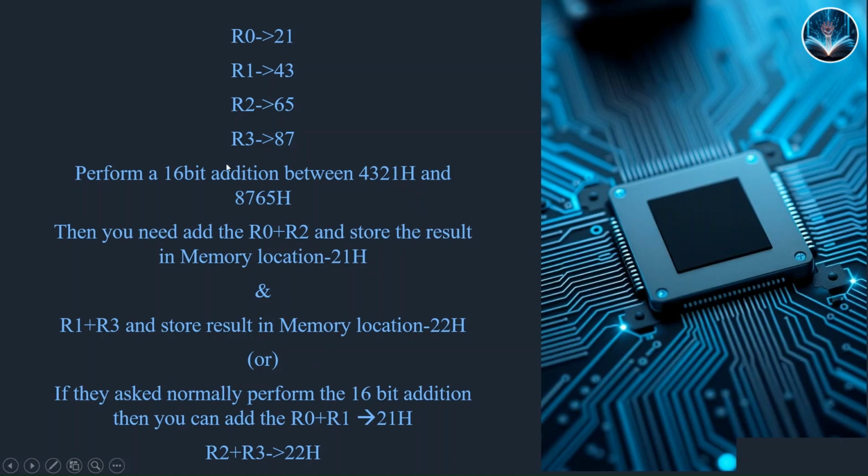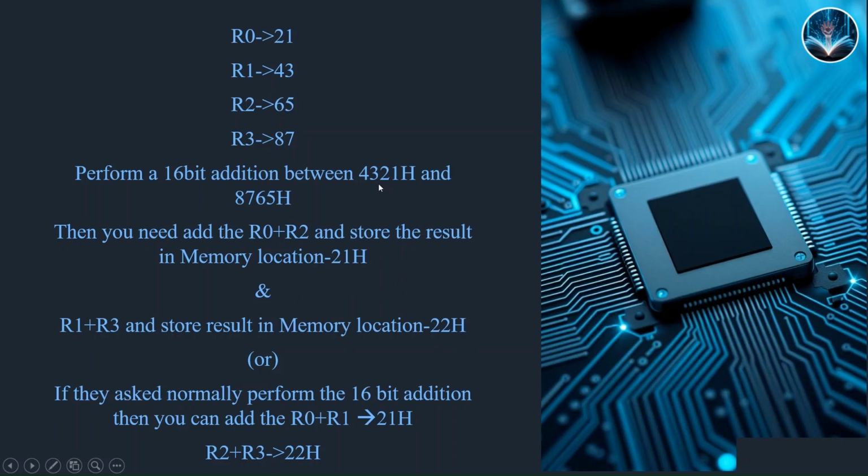Here 1, 2, 5, 6 are the LSB digits and the result is stored in 21H. Then 3, 4, 7, 8 are the MSB digits and the result is stored in 22H. Here I consider 21 and 22 as you wish. You can consider some 30H, 45, 46, 78, depending upon your constraints. You can choose the memory locations.